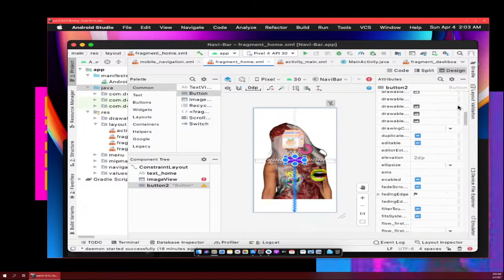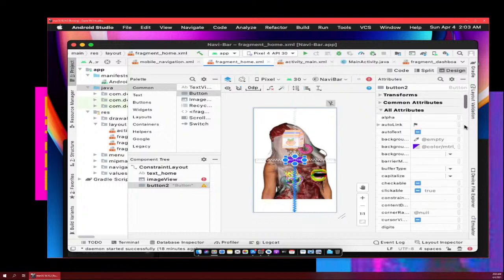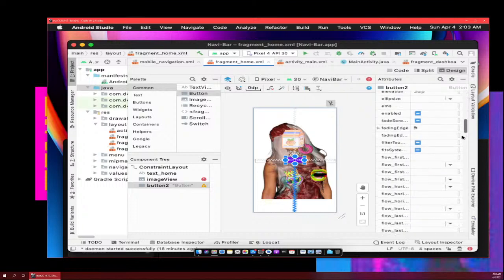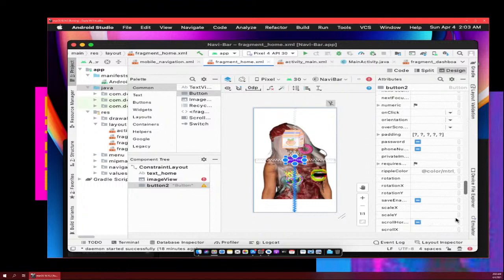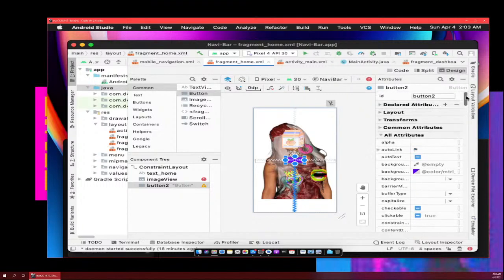It's a lot of stuff. All the attributes are open right now. All of this is something to consider, but really when you're building an app, you're not going to be using all of them. So you want to become familiar with which areas you need to have open.